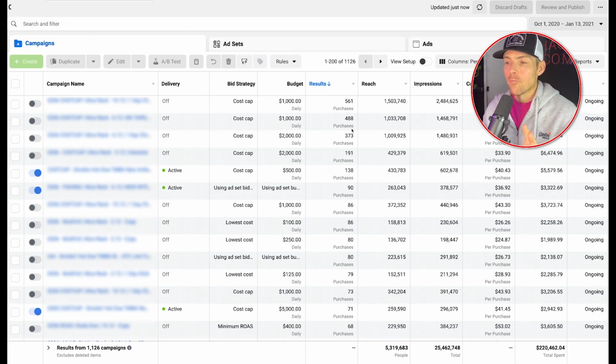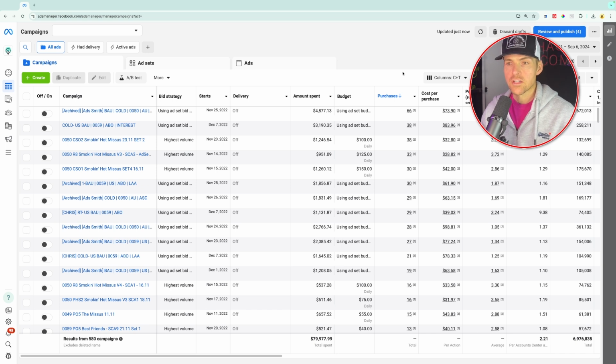So I just want to show you that ad setup so you can get out there and start looking for those winners, because finding winners in Q4, you can make a lot of money. And that's what I'm hoping you're going to be able to do by following this method. Let's go. So this is a method I've been using for quite a while. And the reason being is that it puts the emphasis on what we need to actually be focusing on. And that is the product that we're selling.